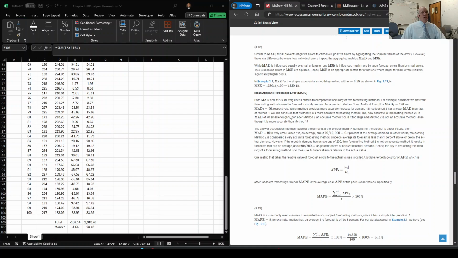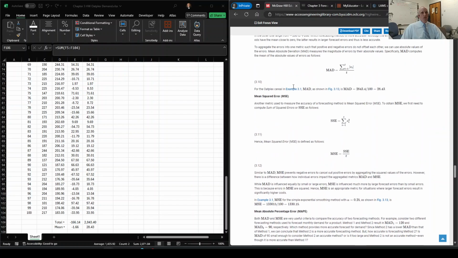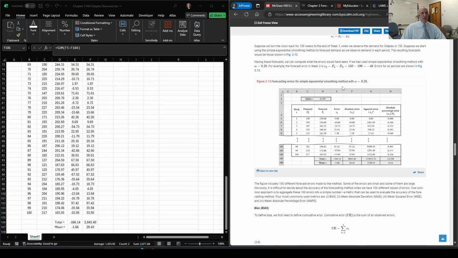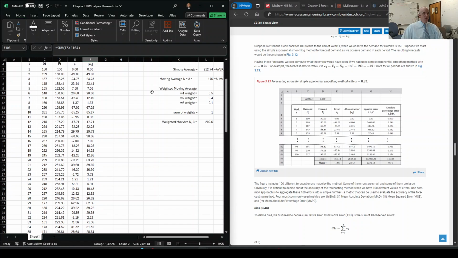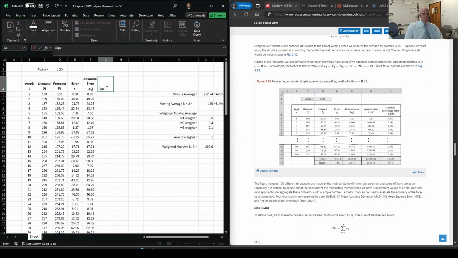So let's calculate our mean squared error. This is 1330.15. If we go back up to this table, we're going to do the next one over, which is squared error. Squared error.